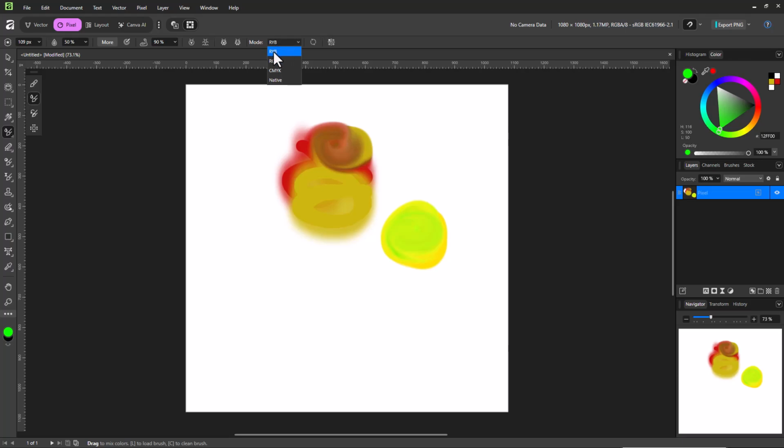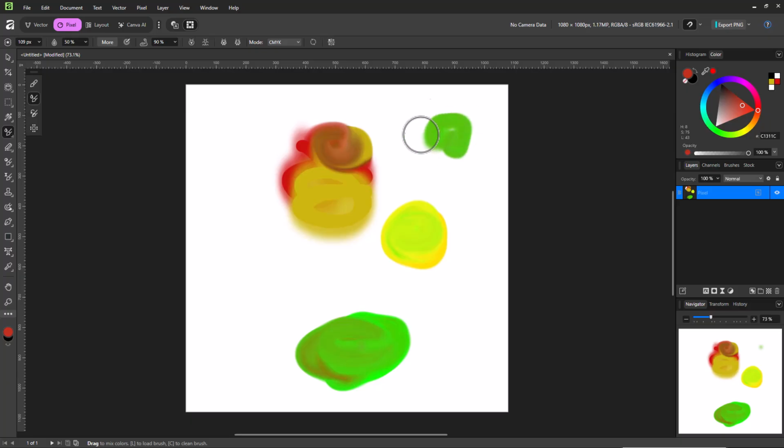Right now, the RYB color is being selected, but you can go for the RGB format as well. Meaning if I were to mix green and then red, for example, then you can see that this is what you have. So let's just mix it out here, and you can see that it actually works in RGB mode.